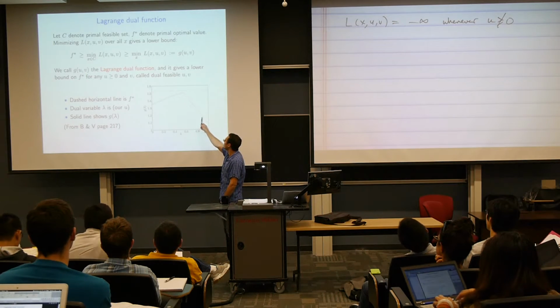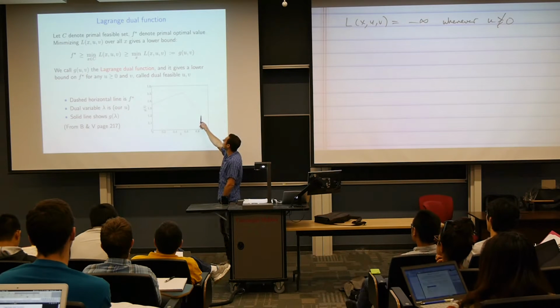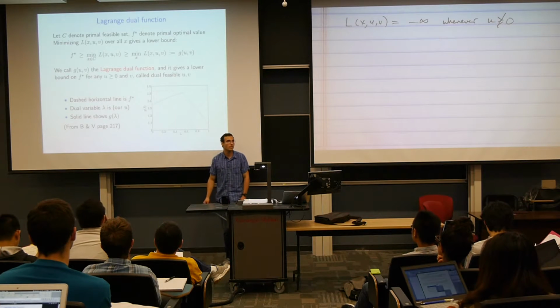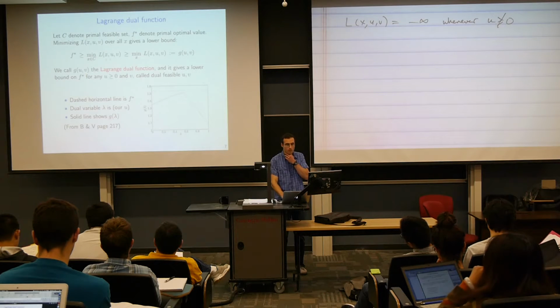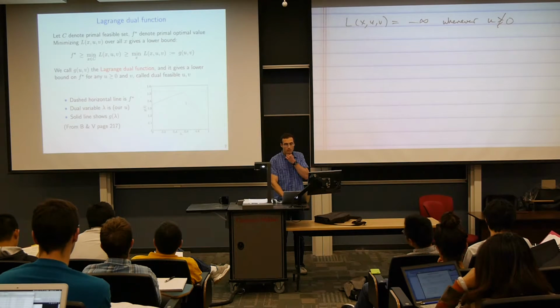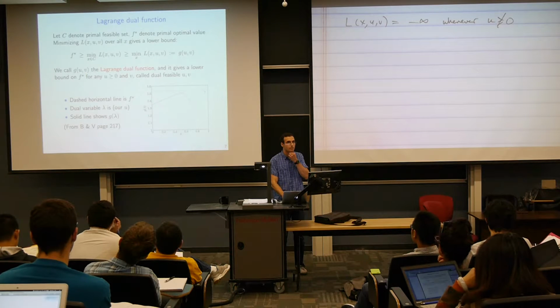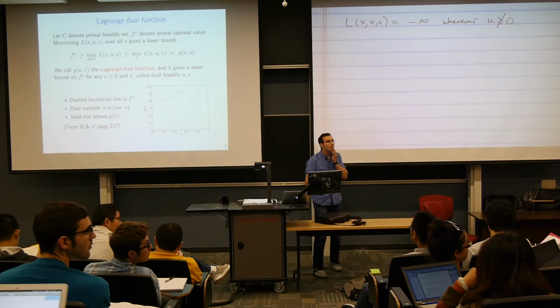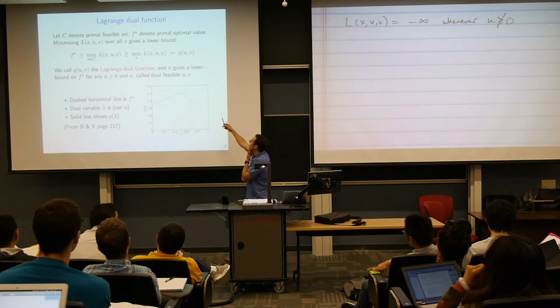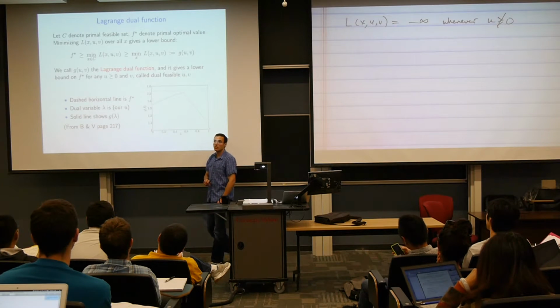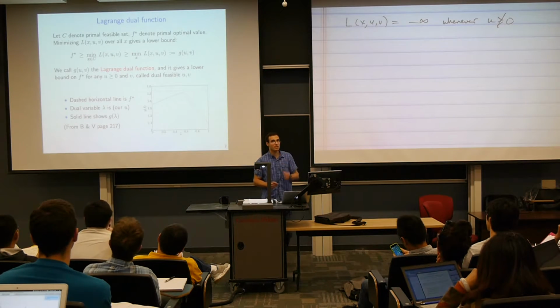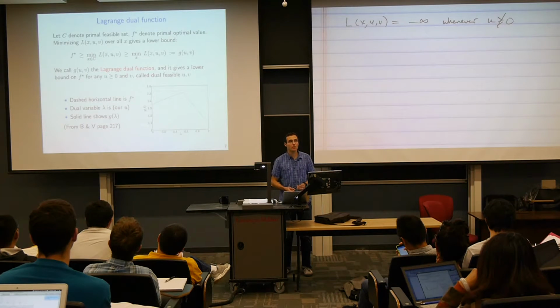And sure enough, for any value of the dual variable which is bigger than or equal to 0, it lower bounds the primal criterion function. It's exactly what we were told happens as a result of this relationship. What do we notice here that's of note? Yeah. Not a tight bound, right. So if I maximize the dual, then actually I don't quite get f star. There's a little bit of a gap there. So that's called a non-zero duality gap.